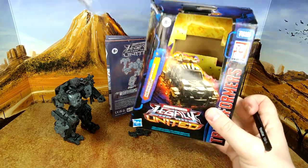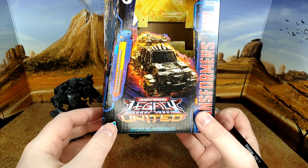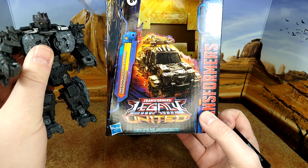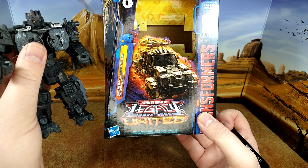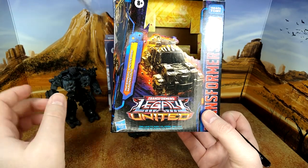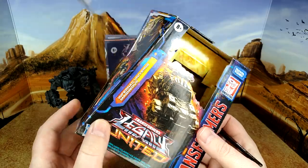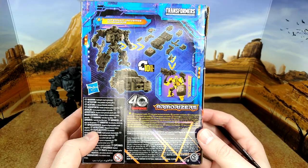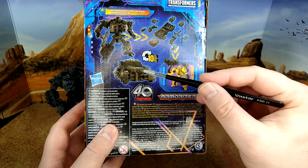Okay, box first. Love the artwork. I have to say that if they were to redo these in a molten type of color, kind of like what they did with that Triceratops Fossilizer — the Generation Select version was like black and fire and it looked really good — if they were to do that with these, they probably would sell very well. So I love the artwork here, the face. And I know nothing of Magneus from Inhumanoids; I unfortunately haven't watched the show, or at least in a very long time. You have all the Weaponizer/Armorizer features. That's a really beautiful truck mode, and you can make a super hammer, kind of like that red Targetmaster.